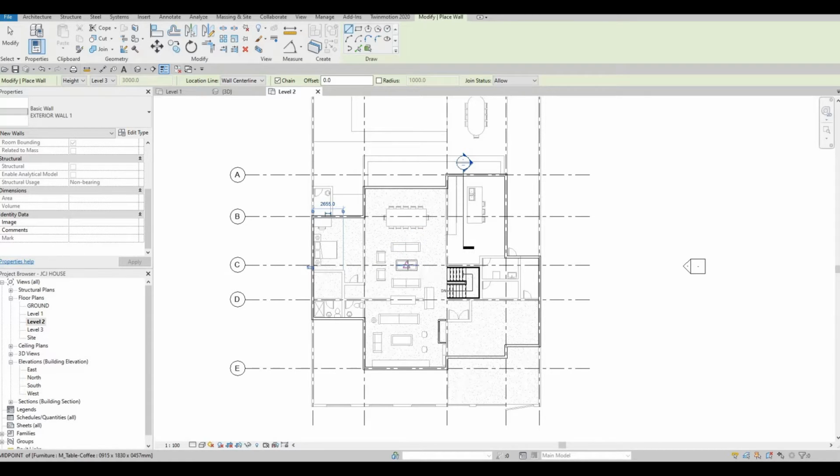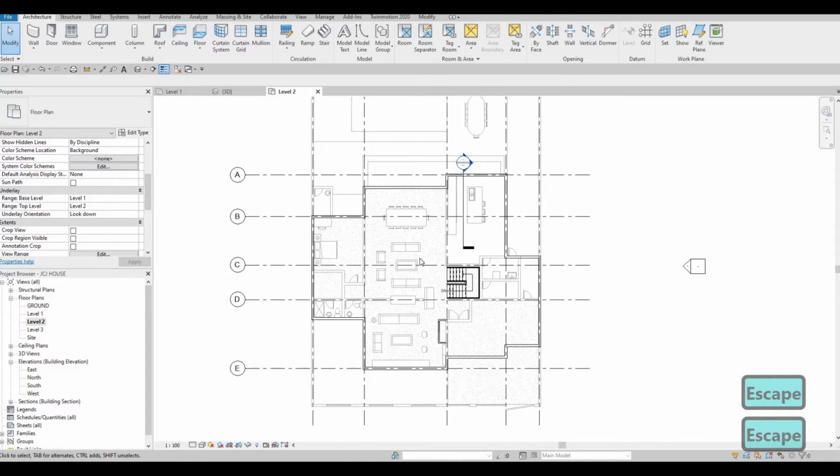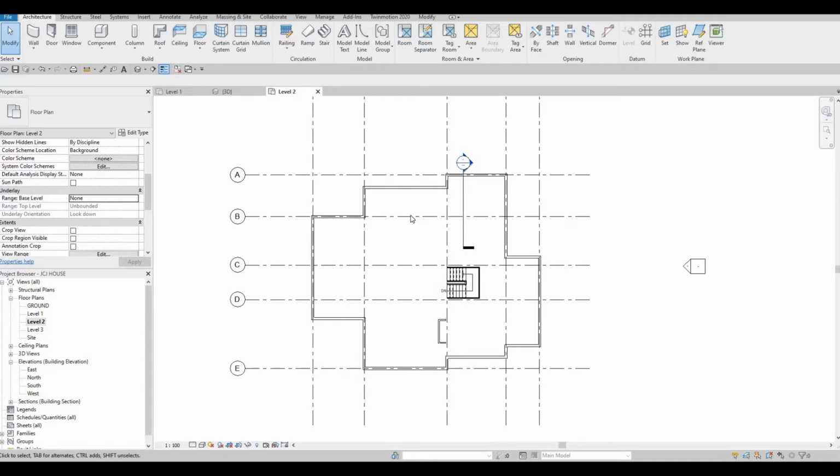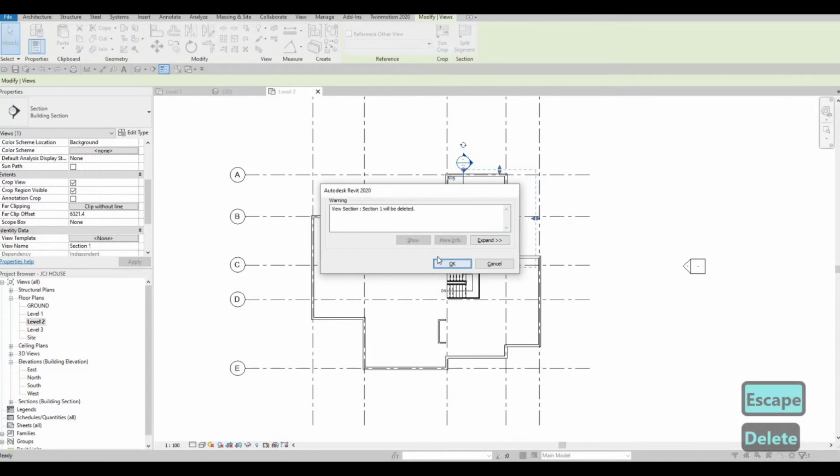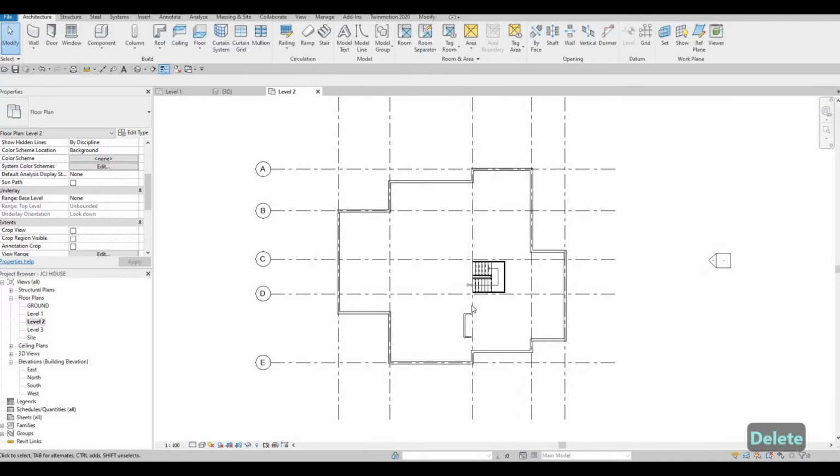Next thing we're gonna do is add the interior wall. We could just press escape and then escape again. It's up to you if you want to leave the underlay, but for everyone, I'm gonna put none so that you don't get confused. We can also delete this, so delete the section view.